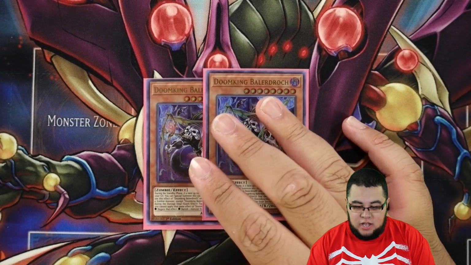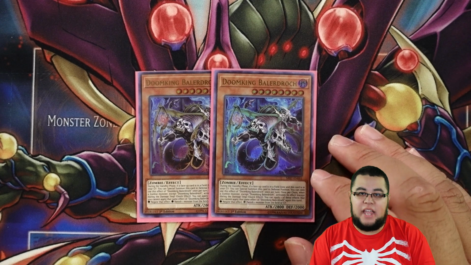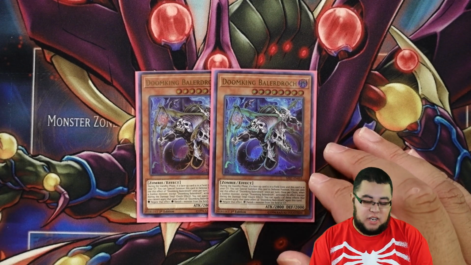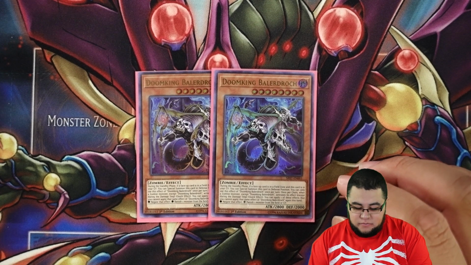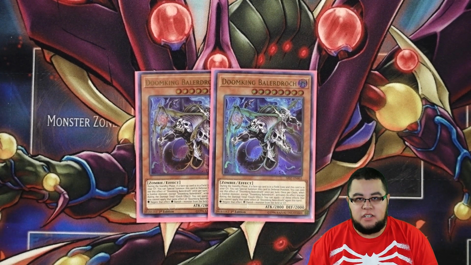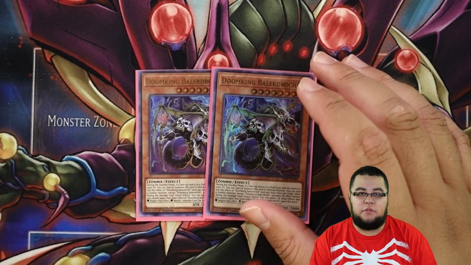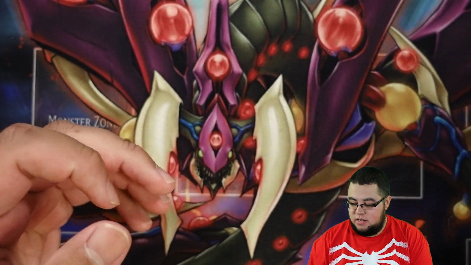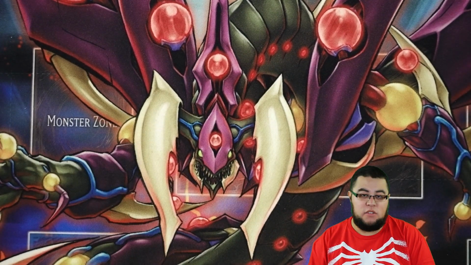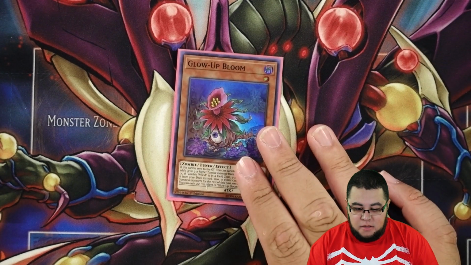And then we also play 2 Doom King. This card is really broken because you could just negate anything, especially once you get Zombie World out. You can use it on your opponent's monsters with his effect, and that way you can negate their effects or banish the monster. So yeah, Doom King is just really broken, and that's why I run 2. Don't want to see it in your hand though. That sucks sometimes.